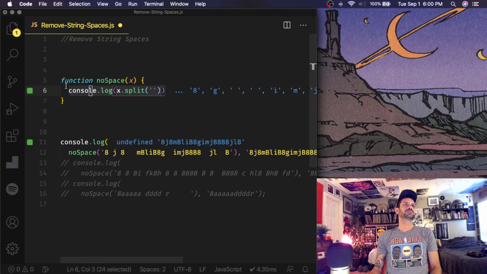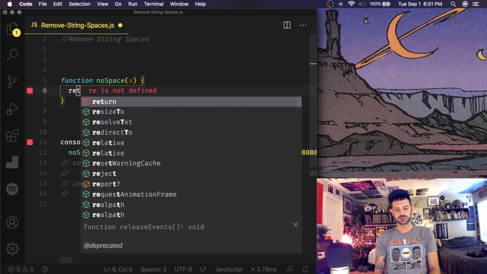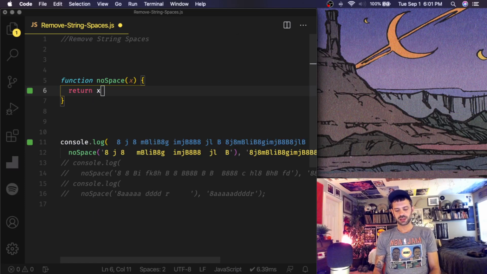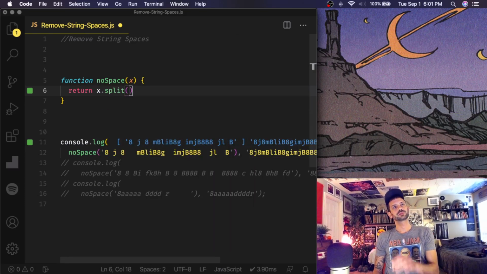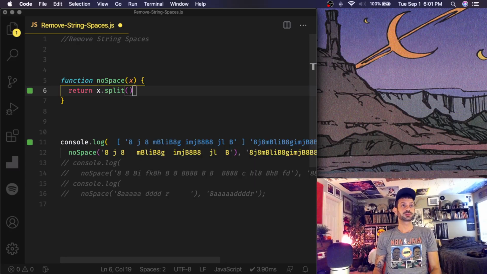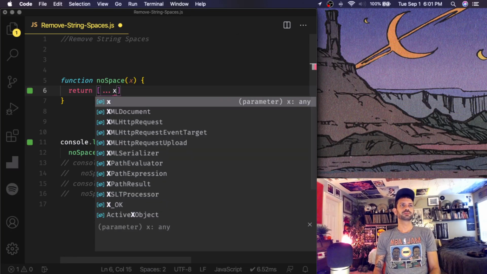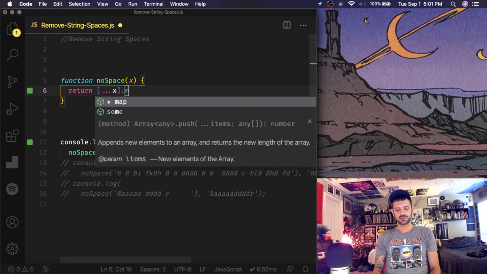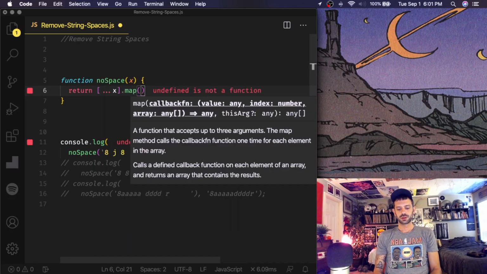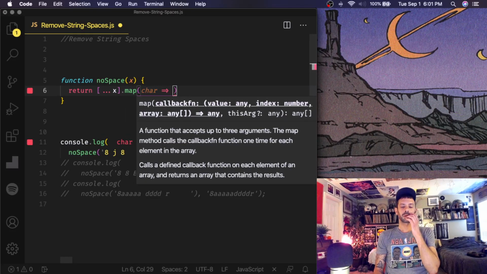So what we're gonna do, we can do this in one line. We'll say return x.split. Or really we could just spread x out, I believe. We could say return x dot map. We'll take in our character, whatever it may be. Then we'll have a ternary.